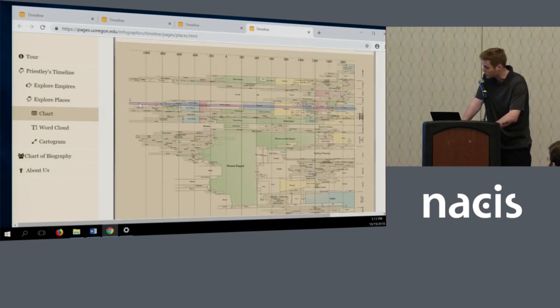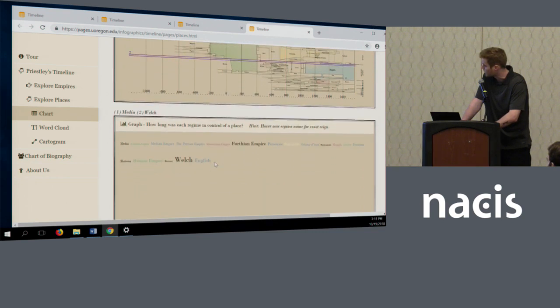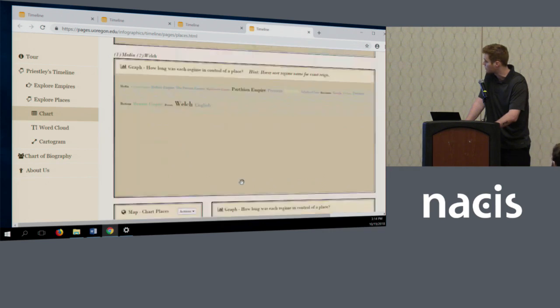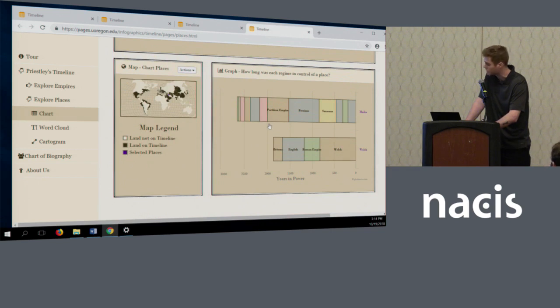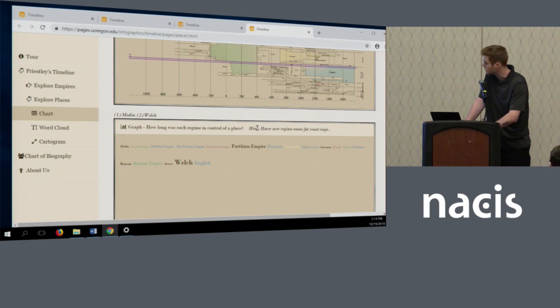And this is the same chart, only with the place selection. When you click certain places, it's kind of like the same row. It's just reinterpreted in words at the bottom, and you could hover over and see the exact years. As I mentioned before, this was the first attempt where we didn't account for transitions from English to French and then back again. It was all just clumped together.